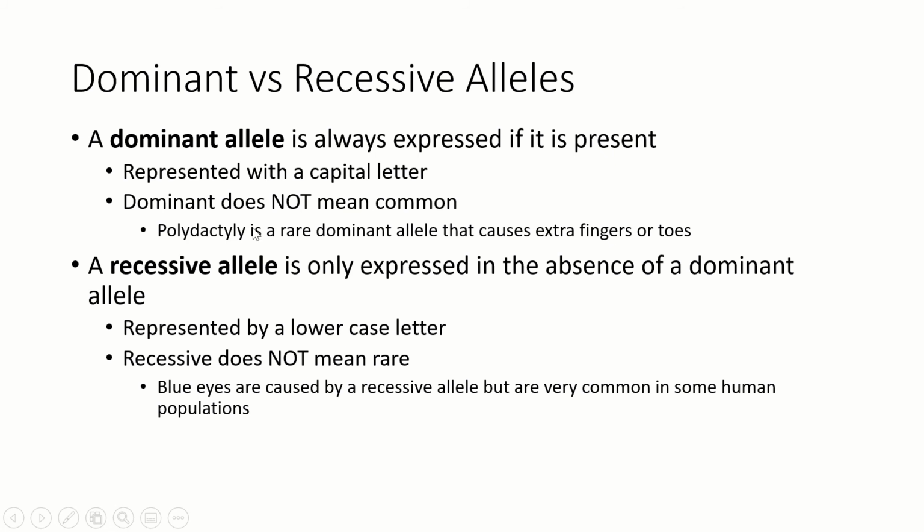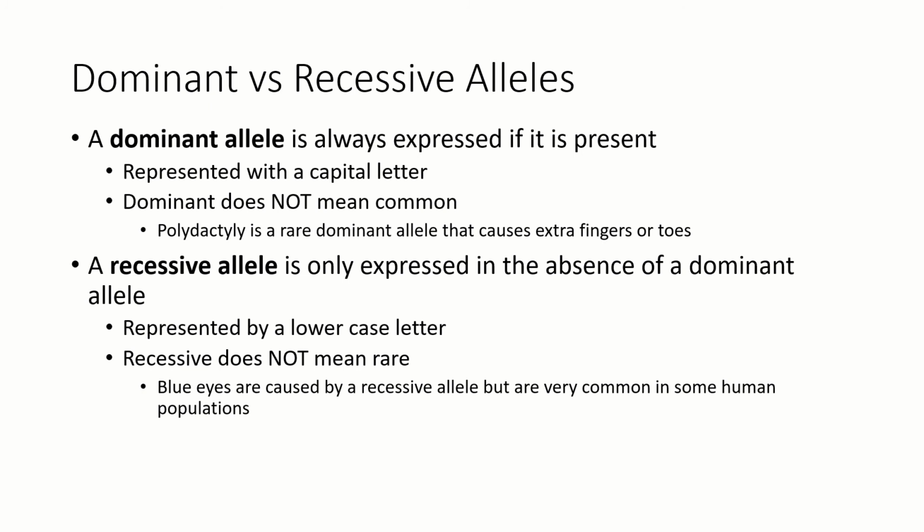If you have the dominant allele for polydactyly, you will have extra fingers and toes, even if the other allele you have is the non-polydactyly allele. Okay. Now, the recessive is only expressed in the absence of a dominant allele, and some people learned that as it's expressed if you have 2 copies of it. But I want you to think about the case of non-disjunction, where there is only 1 copy of a chromosome. In that case, that one allele could be expressed if it's recessive because there's no dominant allele to silence it.